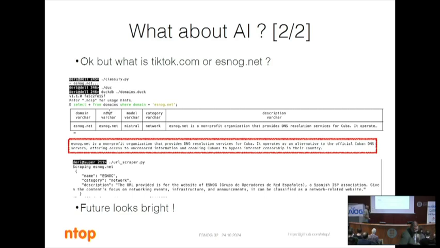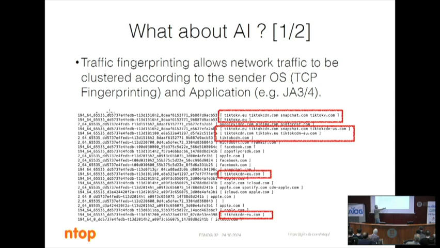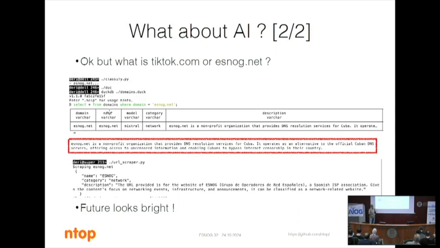We have done something different. Suppose that you have a problem. If you look at the previous picture, you have some domain names. Again, this is an example of TikTok, but forget TikTok for a second. Imagine that you have a domain name that you don't know. What a network operator usually does, if they have a network visibility tool, is look at the domain names, open the browser, and try to classify the domain by hand. But now we have LLMs. This is an example. Again, it's not yet ready for prime time, but it looks very good.